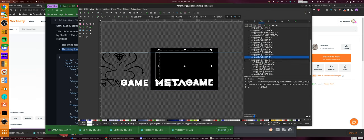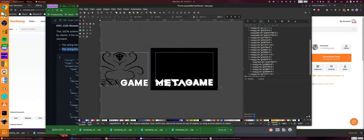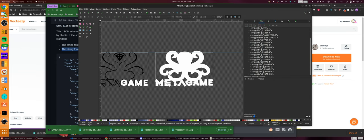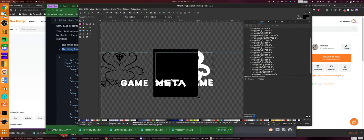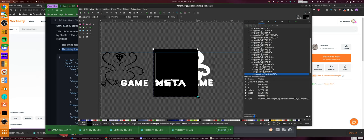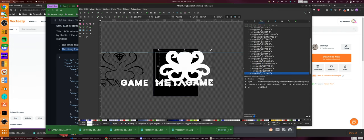Let me try to move that down and then move that up. No, it's not working. Why is it not working? Let me try that one more time. Okay, I'm going to create a rectangle. The rectangle can be bigger than the size of the shape. See, this is because elements are in groups and that confuses it sometimes. So anyway, I finally got it to work by selecting the octopus and hitting Page Up.